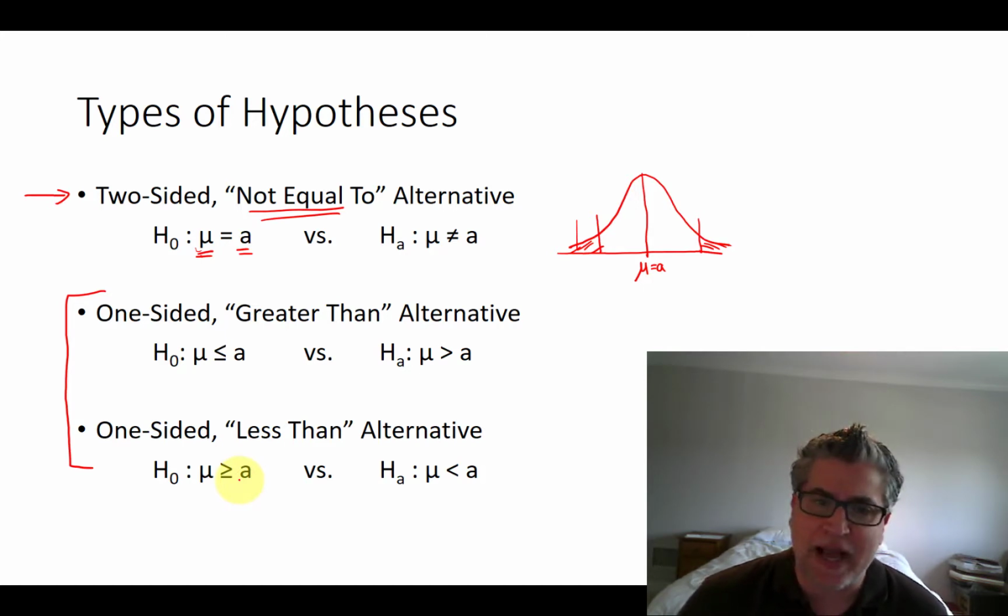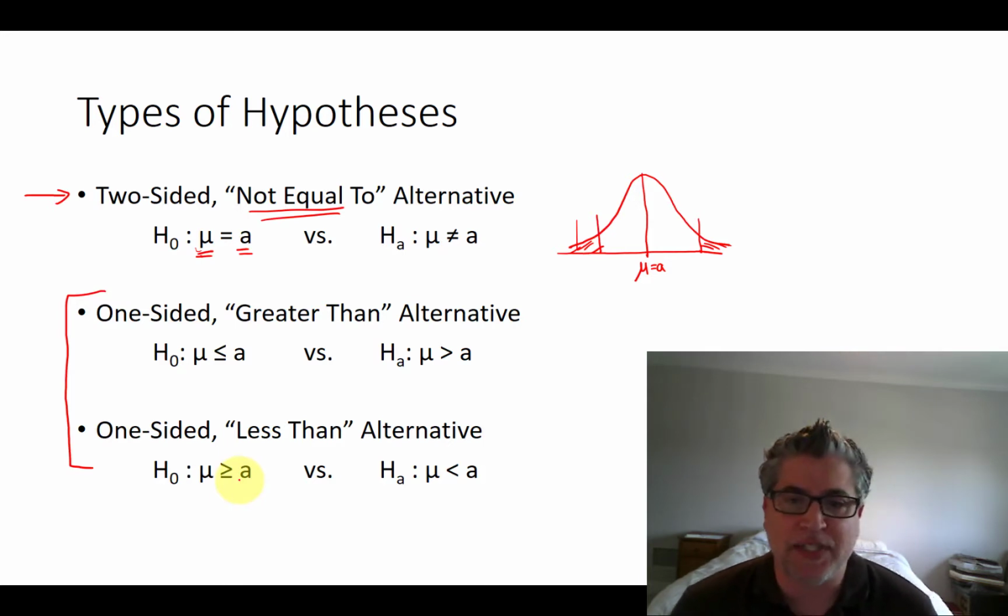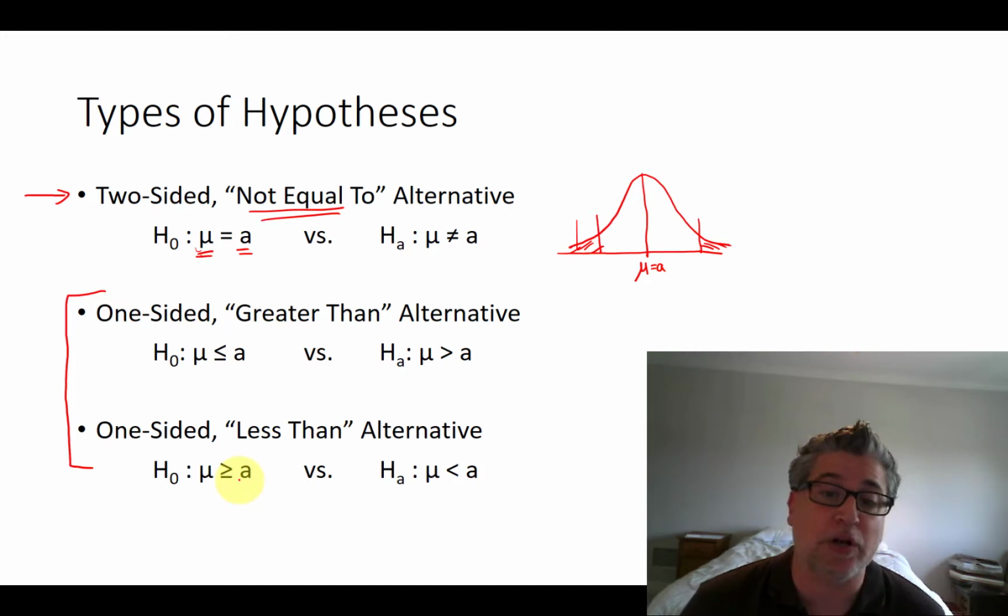I'll say that I think the hardest part about inequality hypotheses is sorting out what your null and your alternative is and figuring out how to translate that to a critical value. But pretty much all the other steps are the same. But enough talking. Let's start looking at more specifics.